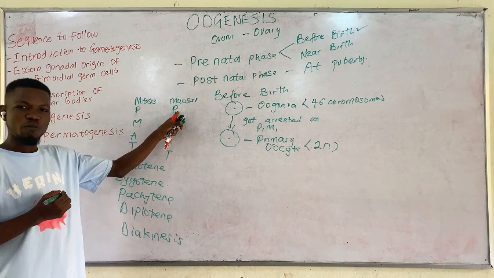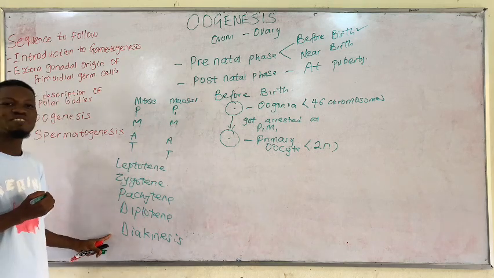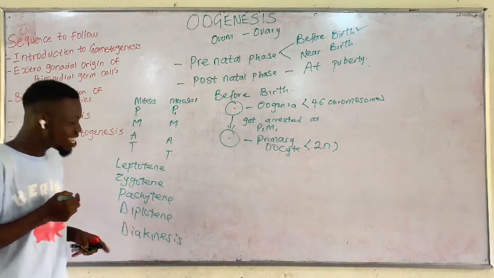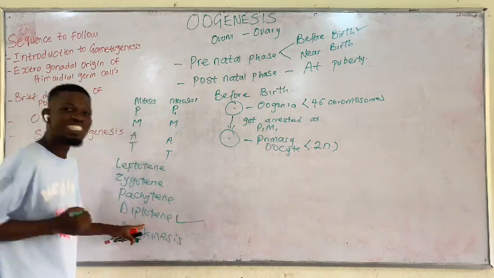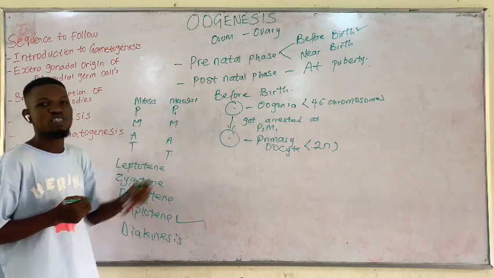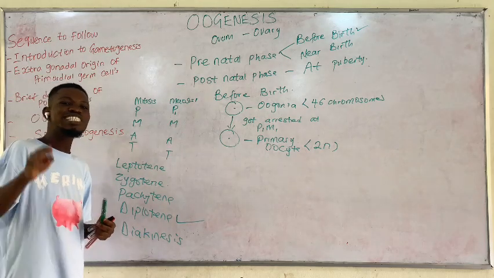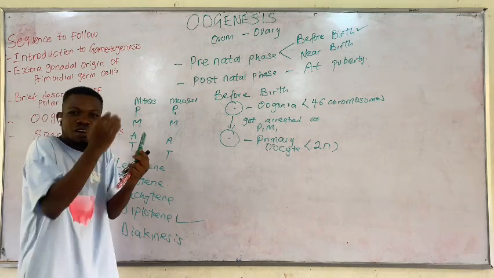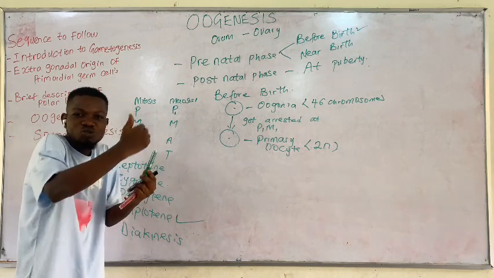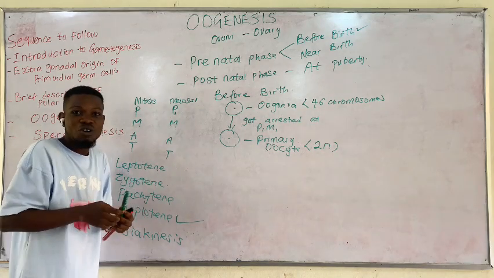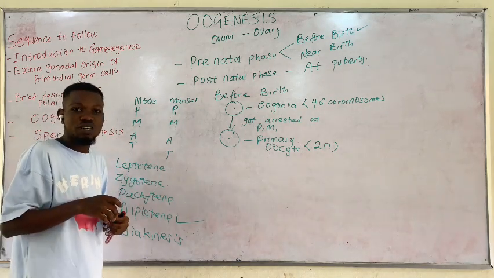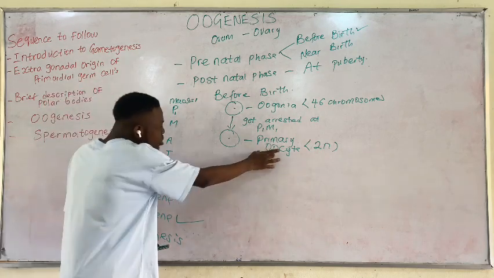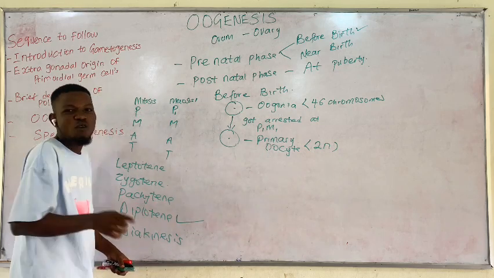So this prophase 1 of meiosis 1 is subdivided into 5 stages. Where exactly is the primary oocyte arrested? It is arrested at the diplotene stage of the prophase 1 of meiosis 1. The diplotene stage is that stage at which the synaptonemal complex between the homologous chromosomes begins to break down, separating the two homologous chromosomes. That is what occurs at the diplotene stage. Do you get it now? So the primary oocyte got arrested at the diplotene stage of meiosis 1.